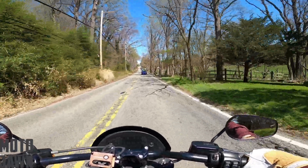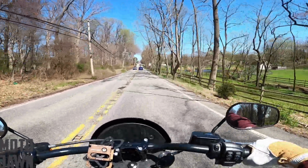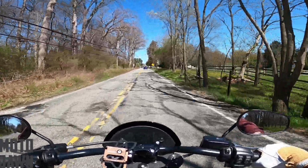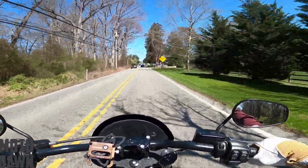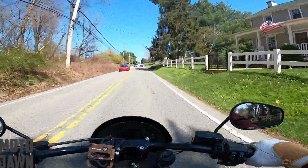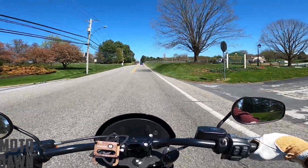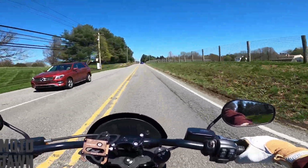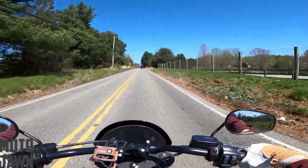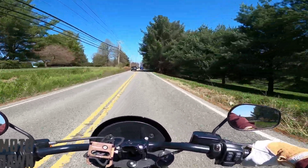I would love to have the opportunity to have a bike like this. I feel like it would really enhance your skills, give you a little bit more opportunity to really push yourself to the limit. The Sportster, like I said, don't get me wrong, you can modify the thing and do whatever you want with it and turn it a little bit more performance oriented, but it still has its limitations, and it's been really great for me all these years to build those foundational skills. But when I get on a bike like this, man, I start to think, I'd like to be able to ride like this a little bit more often and push some of the skills to the next level.